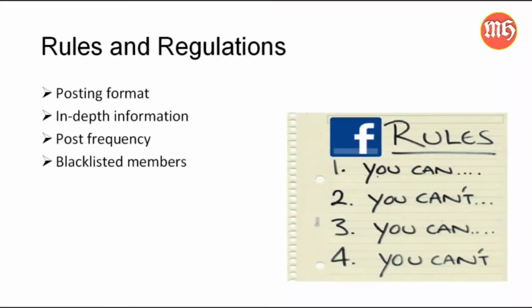When it comes to posting, always follow the format that's been regulated for member posts, and only post certain content that is allowed depending on the group, such as testimonials or buying clicks only. Moreover, any post that requires in-depth details, such as funnel clicks or clicks banked, is required to be stated. Furthermore, always ensure the group rules regarding posting certain unrelated posts, such as clicks for sale, bank clicks, or affiliate links, is allowed or not.